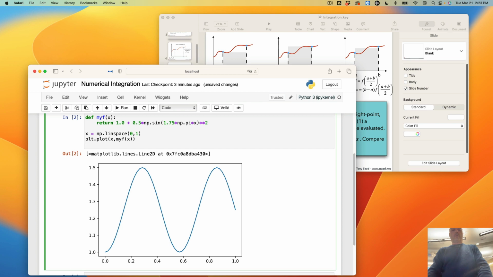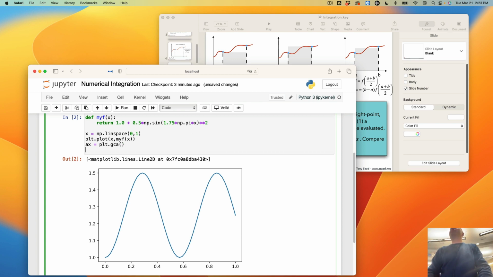Here's a little trick also. I'm not going to explain how, but there's a lot of Googling. If you grab a handle to your plot, you can use a function called axis, the standard nomenclature they use to grab the handle for this plot. Check this out.